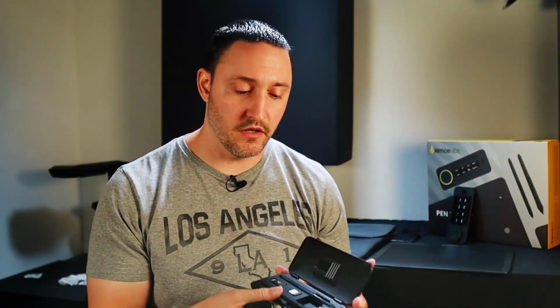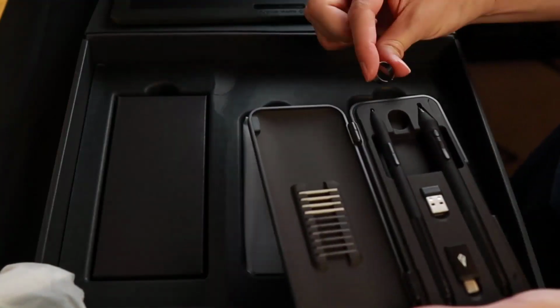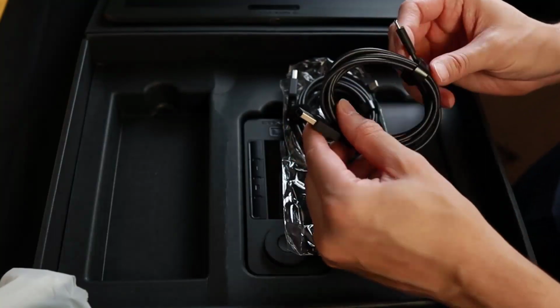I'll also cover this during the unboxing later, but I'll mention it here too. It comes with a pen case, nibs, nib extractor, and a wireless dongle if you don't want to use either of the two provided USB-C cables. And if you don't like the usual slick standard nibs, you can use the felt nibs. You'll get six standard and four felt in the bundle.